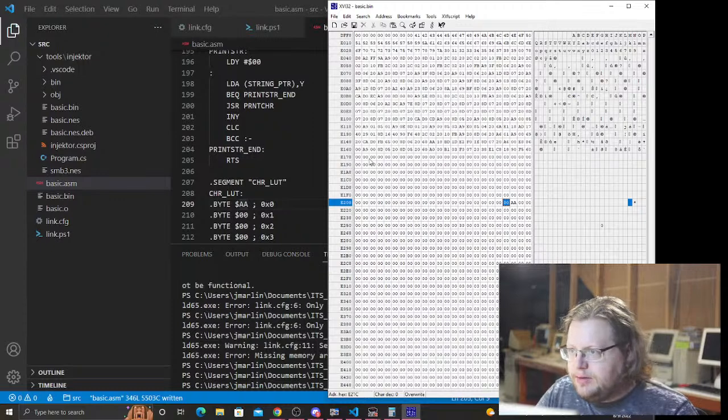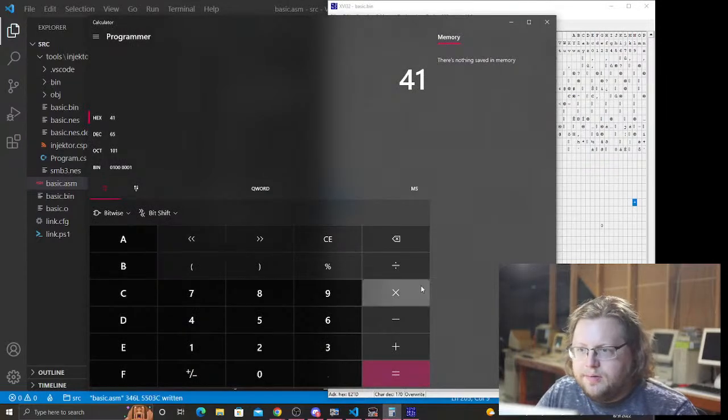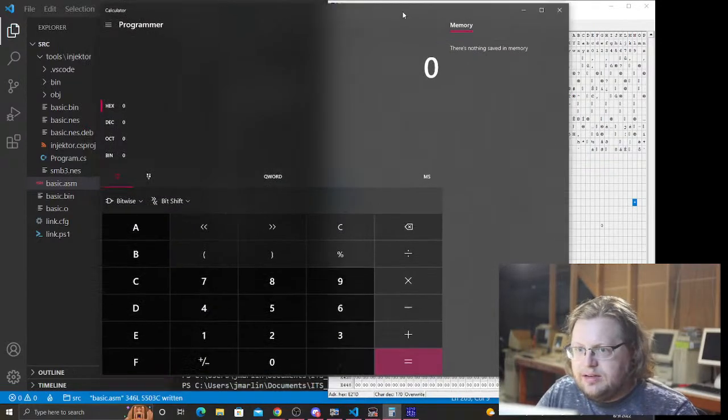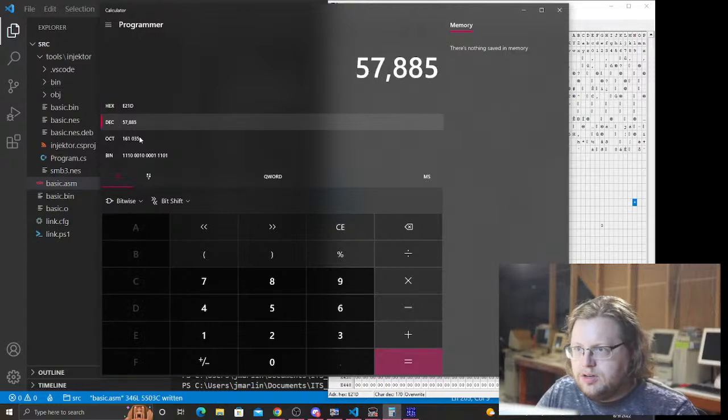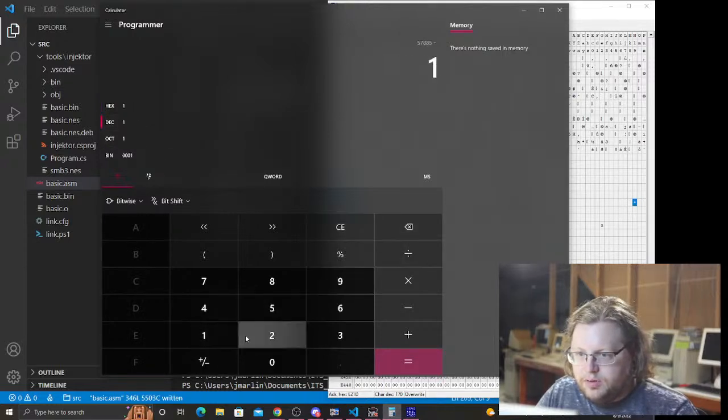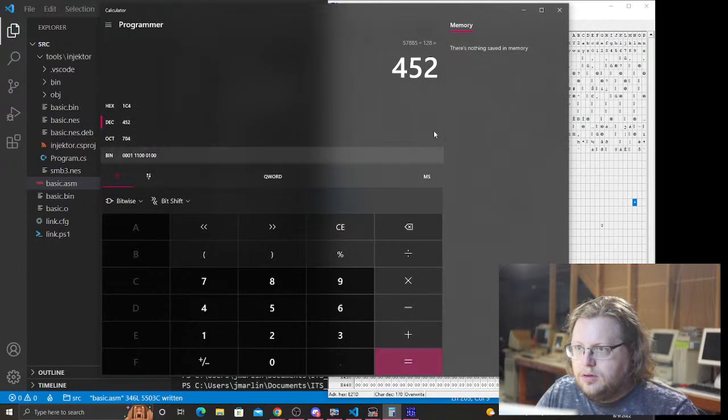Because I would expect it to be a multiple of, well, is E21D a multiple of 128? Let's see. E21D, switch it to decimal, divide by 128 is 452 even. Interesting. So I guess that's fine.